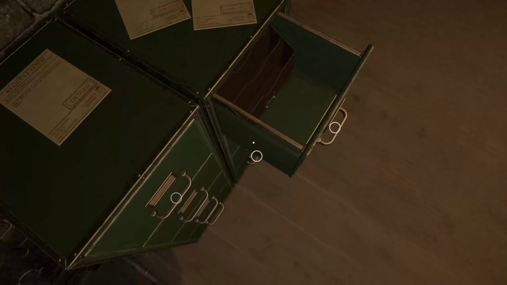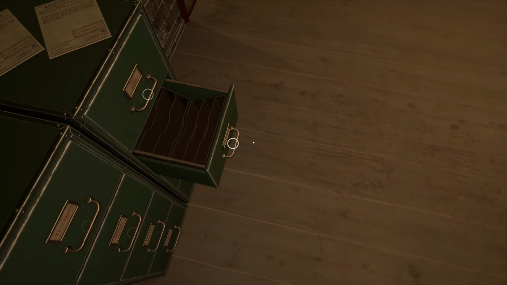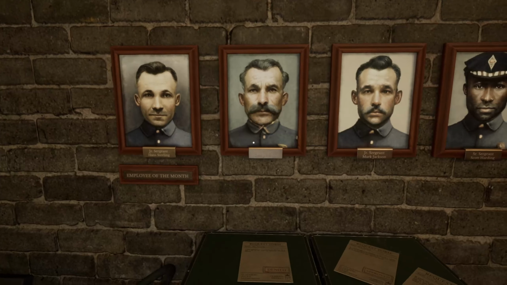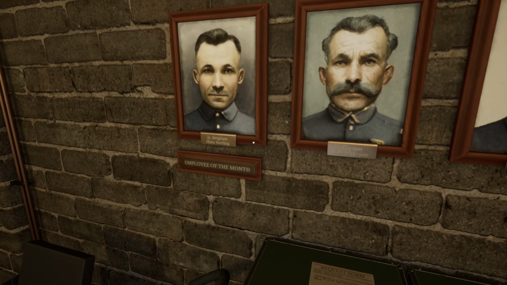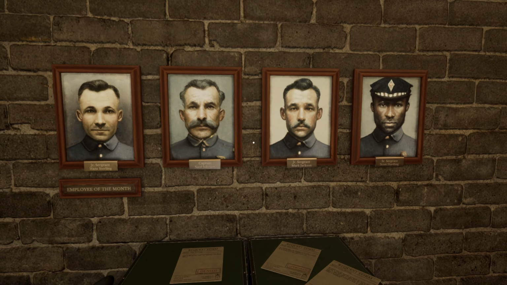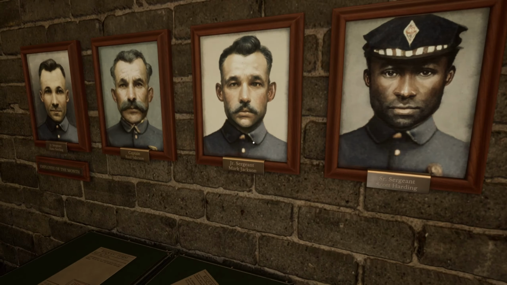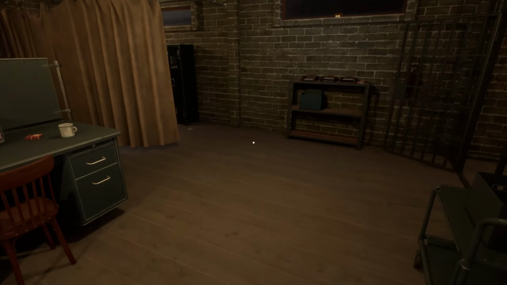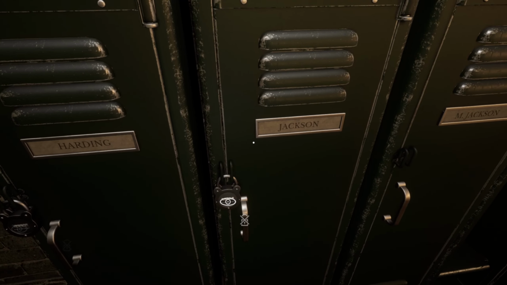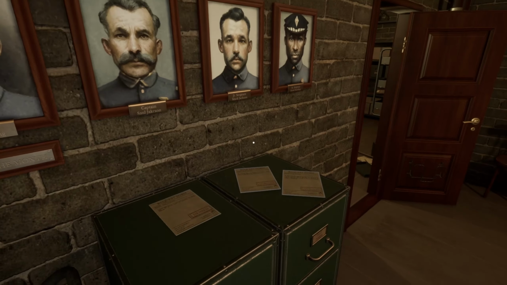Ooh, camera. Okay. Let's see. What else do we need? Anything in here? Okay, there's nothing else in these drawers. Okay, nothing at all. So, Sergeant Hans Sterling, Employee of the Month. Hans Sterling. Mark Jackson and Senior Sergeant Scott Harding. Okay. These are these people, aren't they? Yeah. Jackson, Harding. Okay. So that's them.